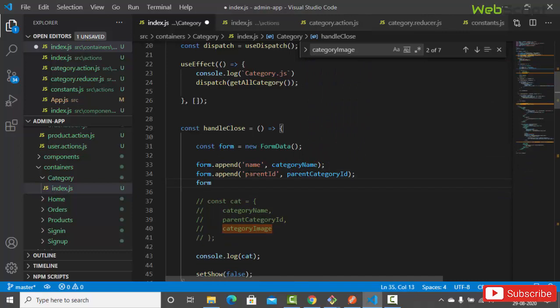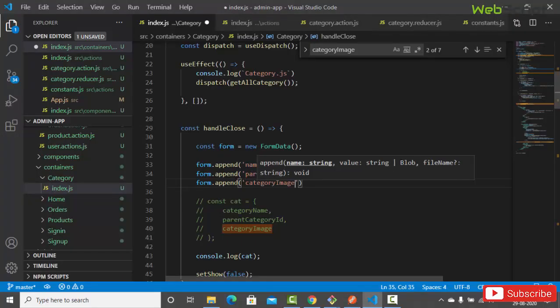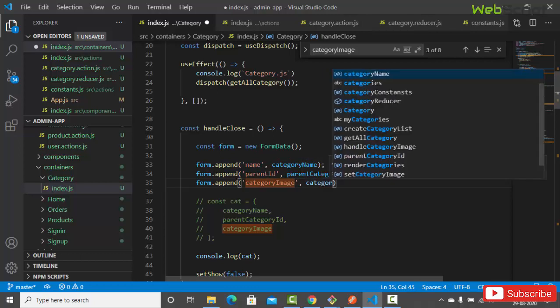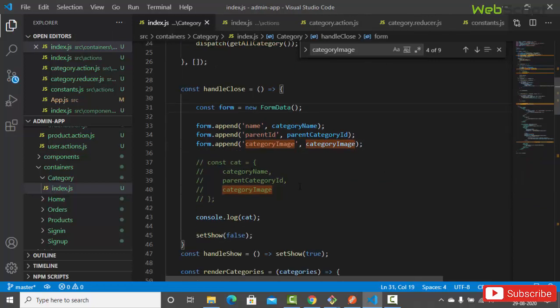And then finally we have the image, right? Let's copy this and paste over here. The next argument is going to be the category image, right? So this is our form with the name, parentId, category image, and now we're ready to submit it.